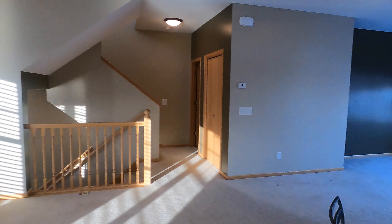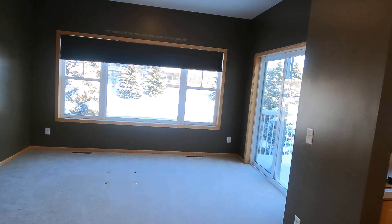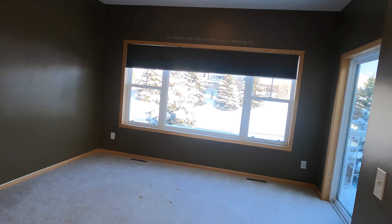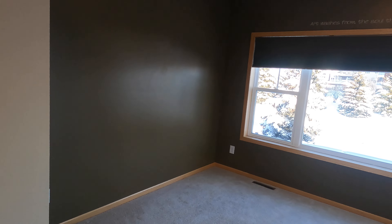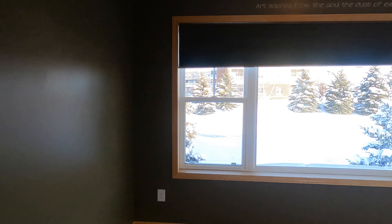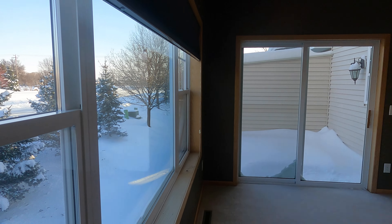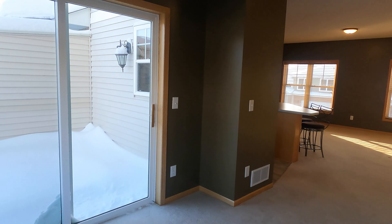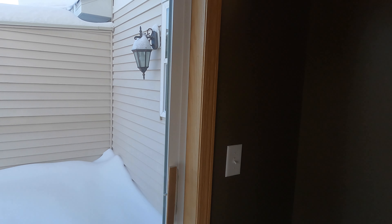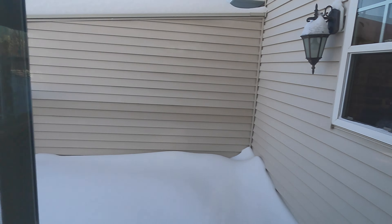Because in addition to this area, you also have this nook over here, which could be an office area, a dining room — you could put a table here, or it could be an extension of a living space. Lots of options. Big huge window looking off the back with some nice pine trees. Love this main level. And then we do have a deck that leads right outside — it's cold and snowy, but I'm going to go ahead and show it to you.